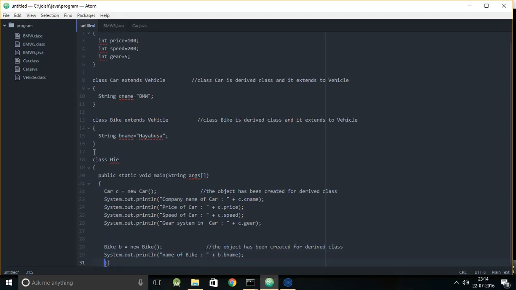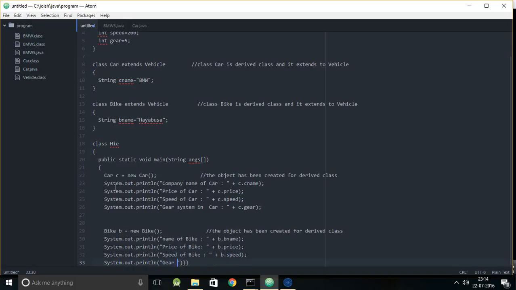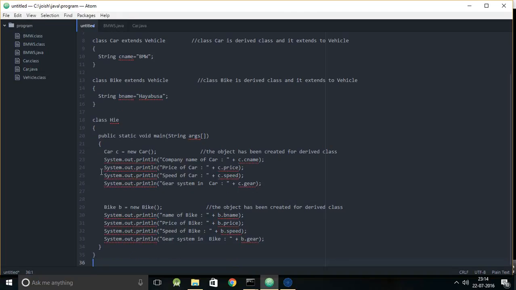In line 22, it is evident that you have created an object for class car, and with this object you can access class car as well as class vehicle. So that is what is going on from line 23 to 26.